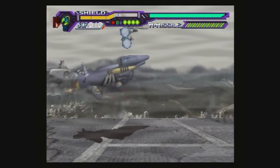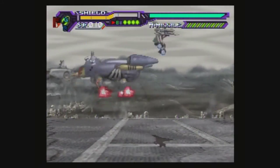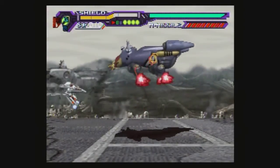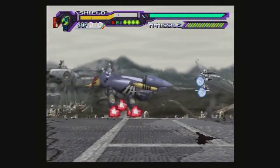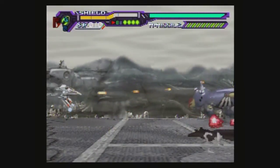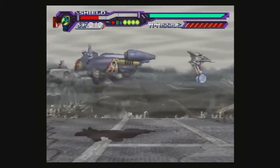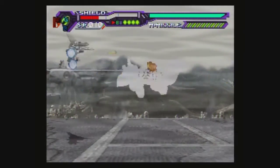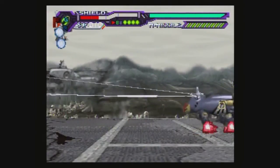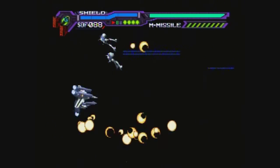Now, maybe, not being a Japanese speaker, I'm not interpreting the instructions correctly there at the beginning of the stage, but it seems like what you have to do in a lot of these levels is just dodge bullets. At the later levels you can actually destroy enemies, but it's just a lot of maneuvering out of the way of missiles and bullets and explosions, getting to the end boss and trying to beat him.